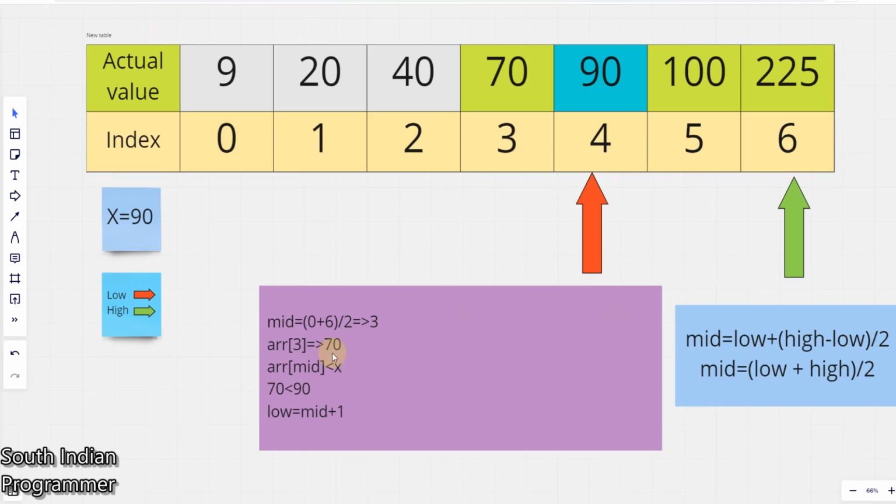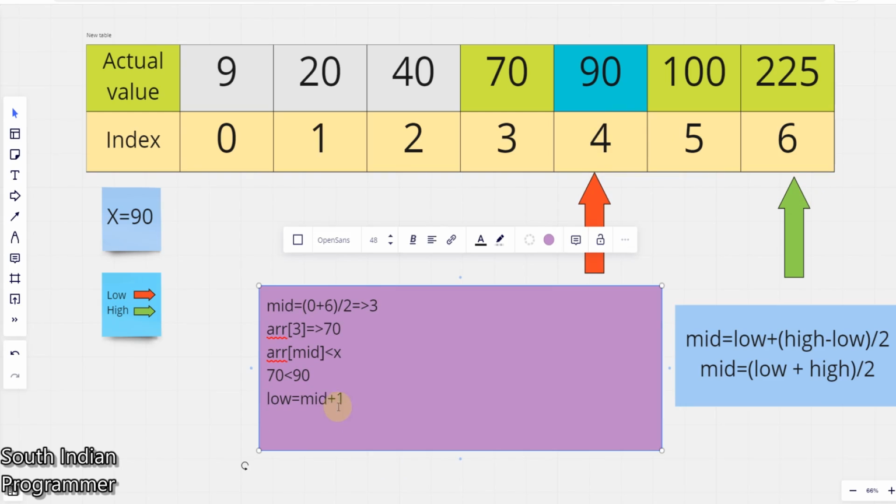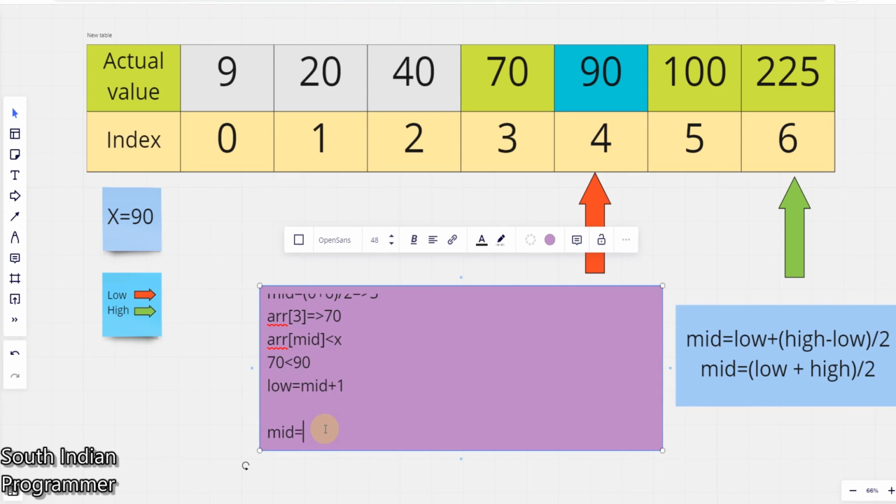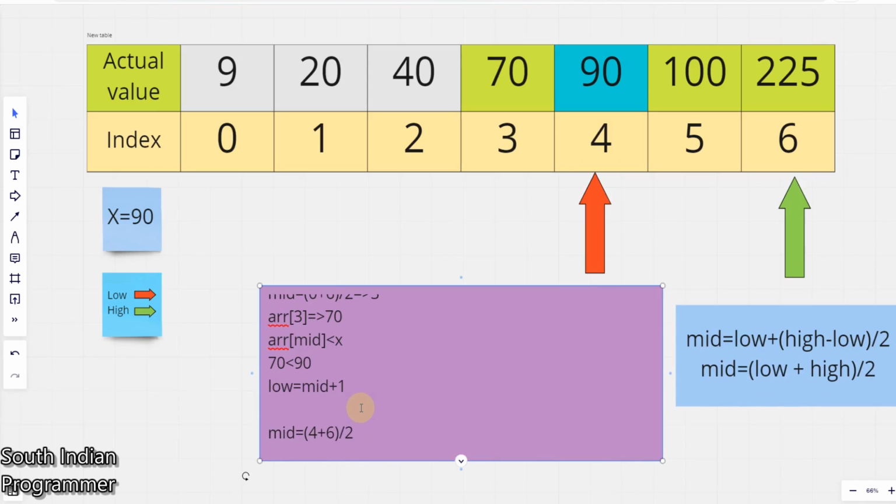Okay, in the next iteration I have this low as mid plus 1. So my low is standing at 4. The next calculation, how do I do it? Here I have the same formula for calculating the mid, equals 4 plus 6 divided by 2. This divided by 2 is for both, not only for this one. So what I have is 10, and 10 divided by 2, the answer I'll get is 5. So mid equals 5.